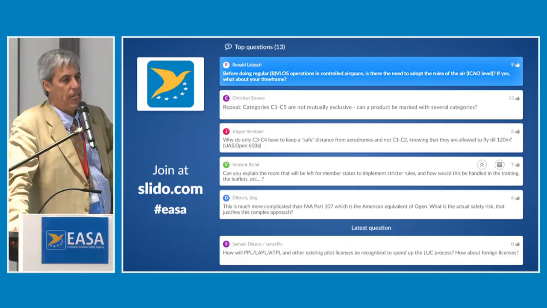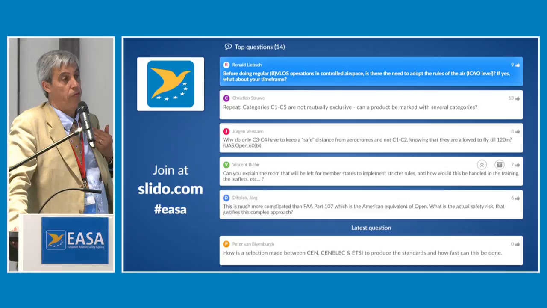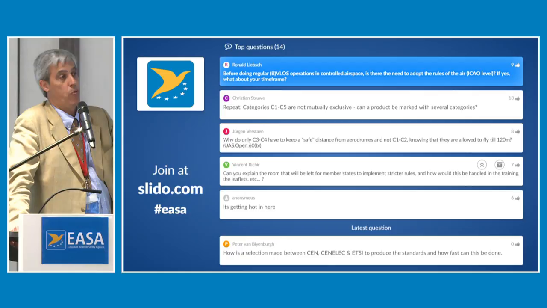As was made clear before, A1 means you can fly over people, but you can also, of course, fly far from people. A2, you may keep a safety distance, but you can, of course, fly far from people. So I'm not sure there will be a concrete case. If there is really one, then we need to look at it. What is important is that the manufacturer can decide, and it's not because your drone weighs 800 grams that it will automatically be a C2. You have to decide based on the market opportunity you see.